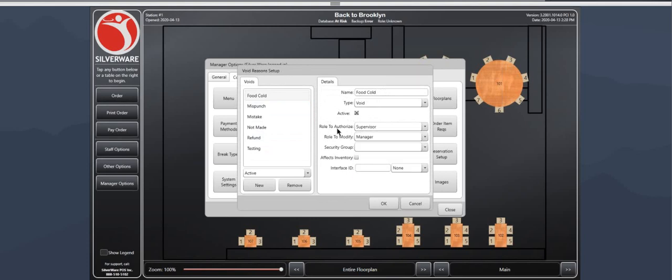Now, right now, the server role does not have the permission to authorize a void. They only have permission to authorize discounts if they are set to the authorization level on that discount. Even if we set this to a server right now, they would not be able to authorize this because their role does not allow them to authorize any void. Okay? The role to modify, I would leave it as manager. If we do not, only the person who is going to be set as the owner would be able to have access to make changes to this item. So I would always ensure that we're setting this to manager. Okay?